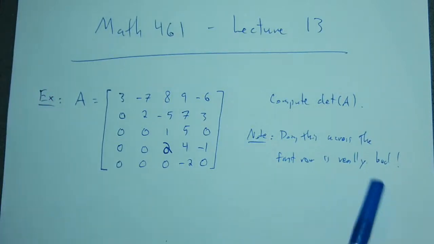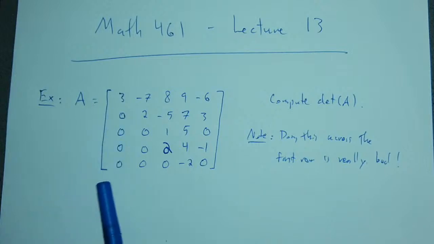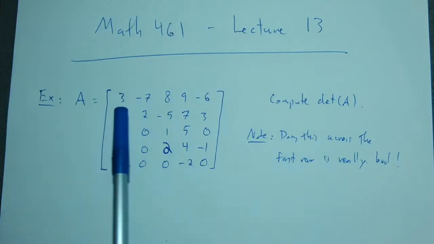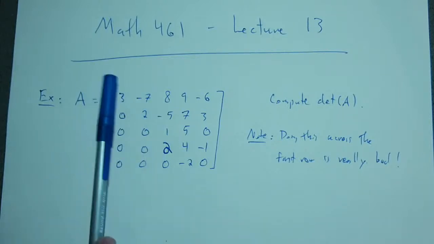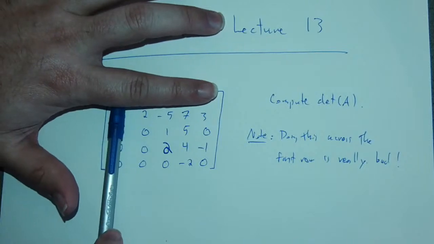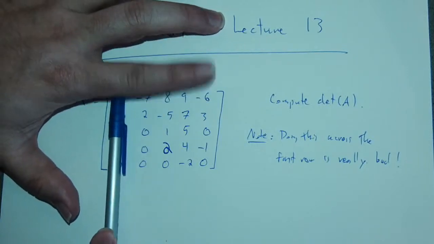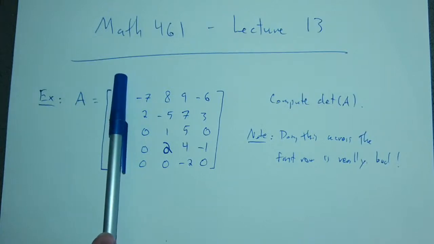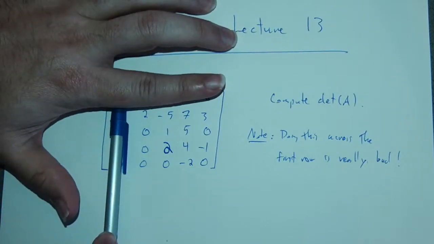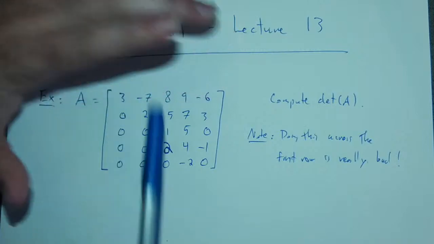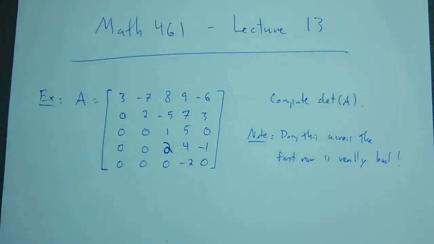Well, it's really bad because ultimately, what would I have to do here? The determinant of this would be 3 times the determinant of this submatrix that I get by covering up the first column and first row, but that in itself is a 4 by 4, so that's already a complicated thing to compute a determinant of, and I would have to compute 5 of those, right? And so it could turn out that maybe I could compute those in a smarter way and it wouldn't be as bad, but this is really, really bad.